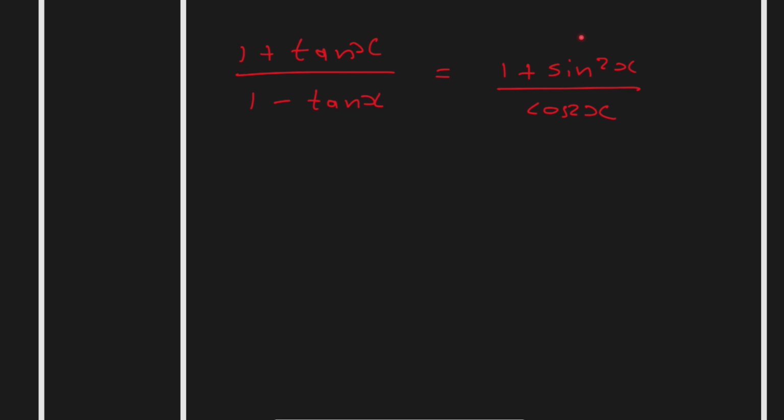The part that I'm going to start with is the left hand side, because I don't like to deal with tangent. It's better if I'm dealing with sine and cos, so that I can easily get to whatever relationship I need to get to. So on the left hand side, I will change the identity of tangent. I'm going to have 1 plus, and then tangent, remember, is sine of x over cos of x. And at the bottom, also the same thing, 1 minus sine of x over cos of x.